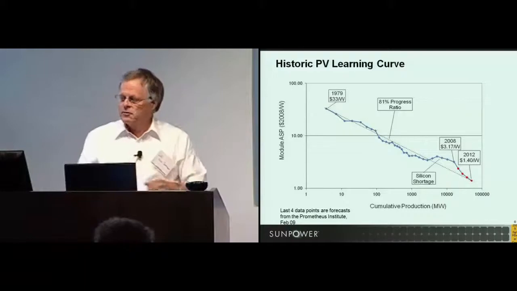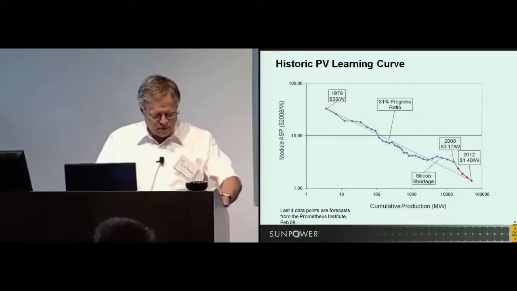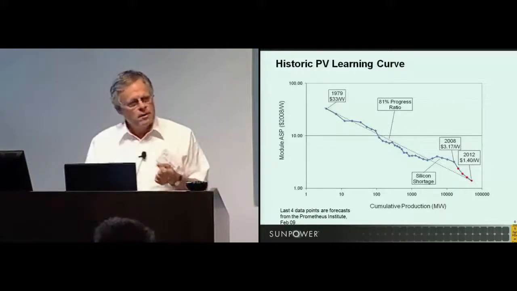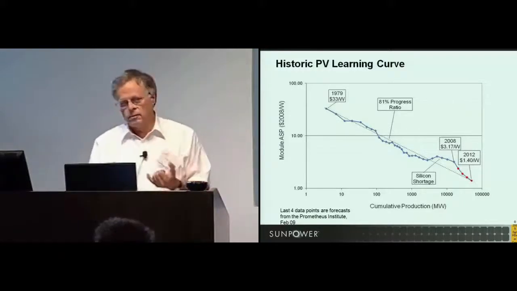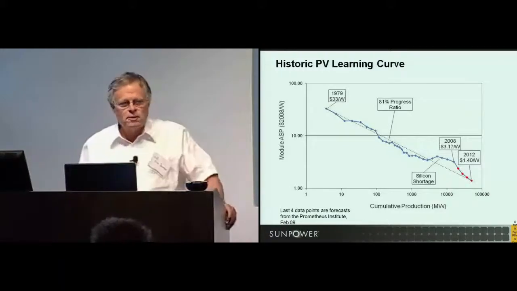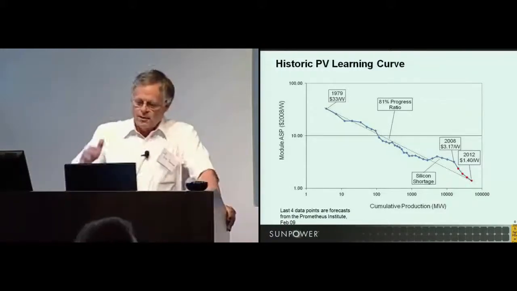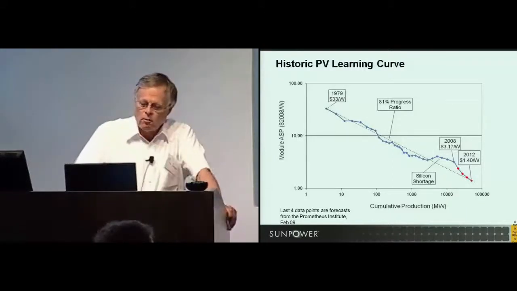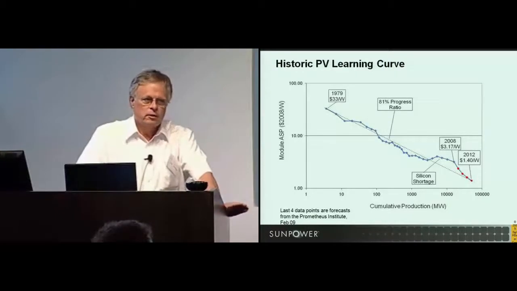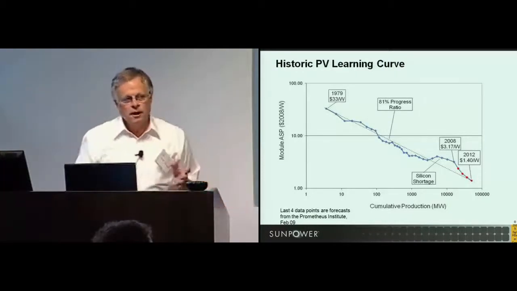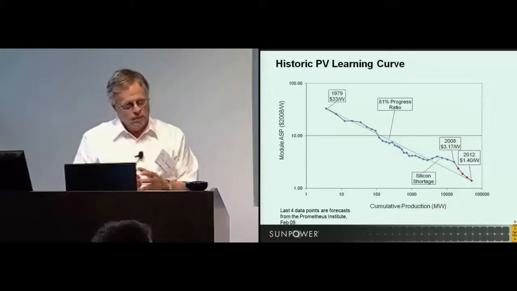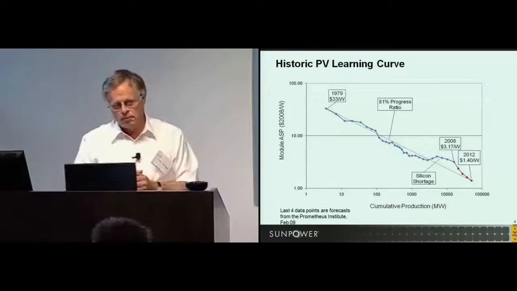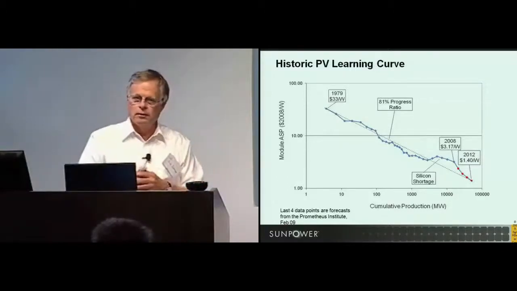And it's found in the field that it's almost always a straight line. It doesn't really matter what manufactured component you're talking about, whether it's refrigerators or pencils, just about anything. If you plot this up, it follows this sort of thing, and remarkably, it almost always follows what's called the same progress ratio, about 80%. That means that every time you double the total experience, the total number of items that you've made, the price is 80% of what it was before you did that doubling.